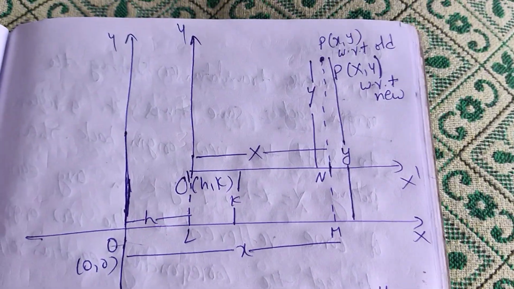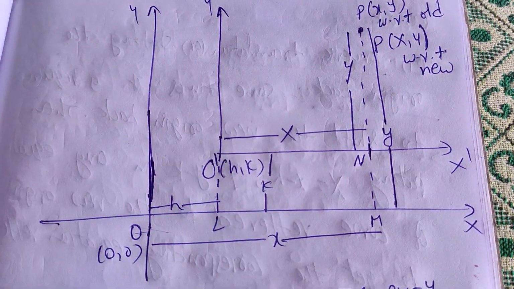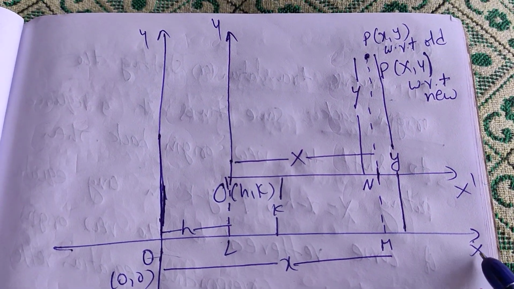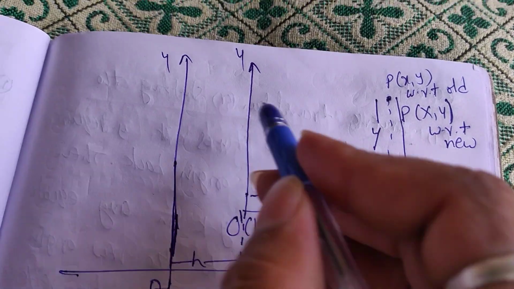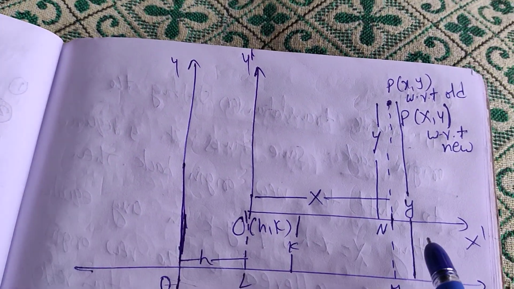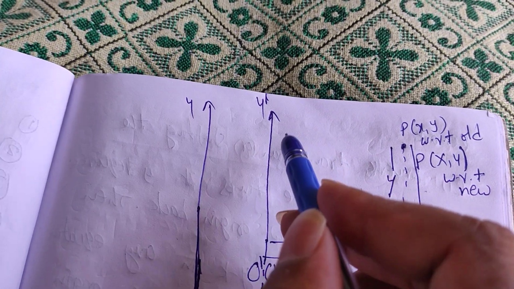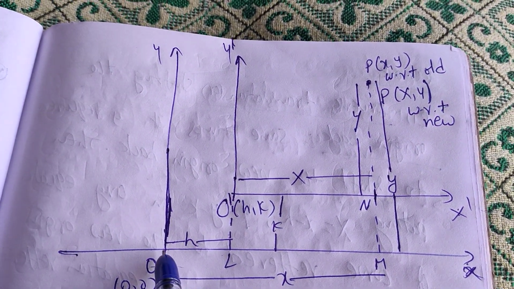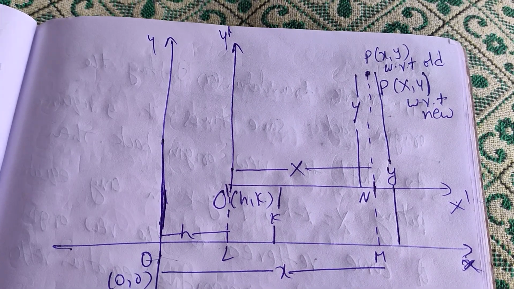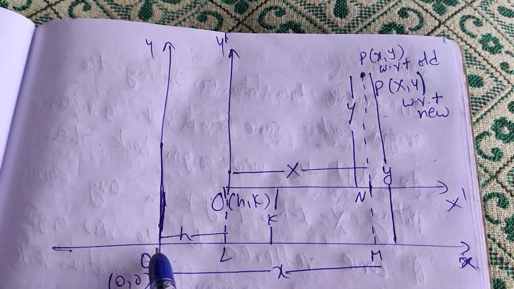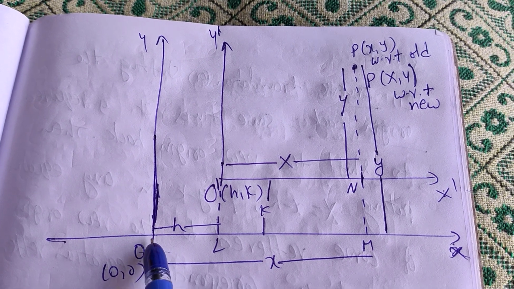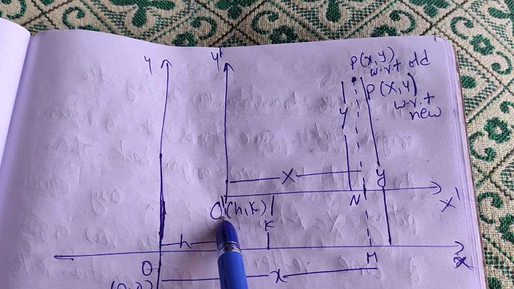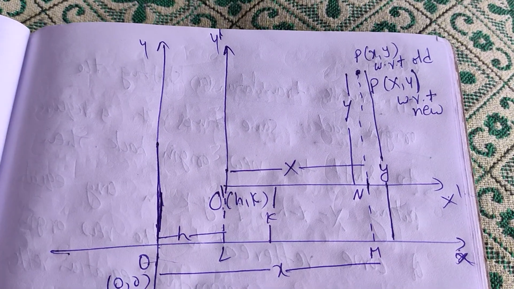See here, let us consider the original coordinate axis, small x axis, small y axis. The new coordinate axis I am taking as x dash, y dash for our convenience, so x dash axis and y dash axis. Now this is the origin O according to the original coordinate axis. According to this, the origin is shifted to this point, some h comma k, which is denoted with O dash, without changing the direction of the axis.